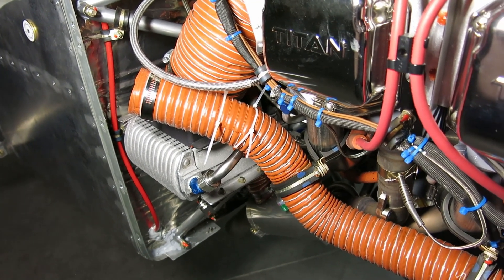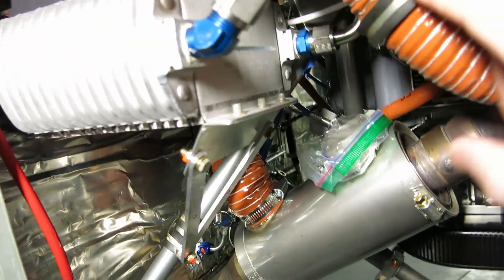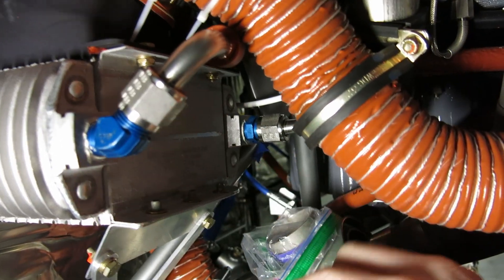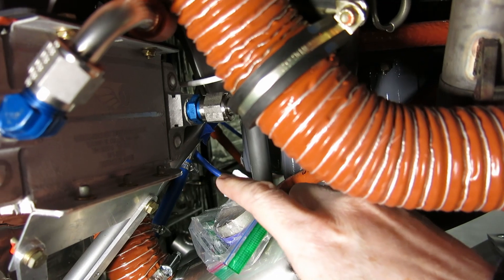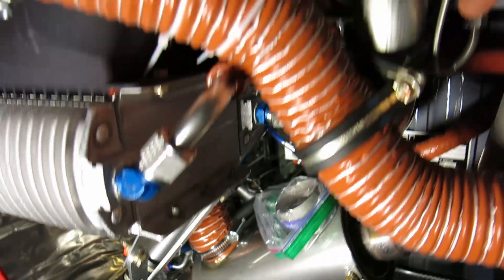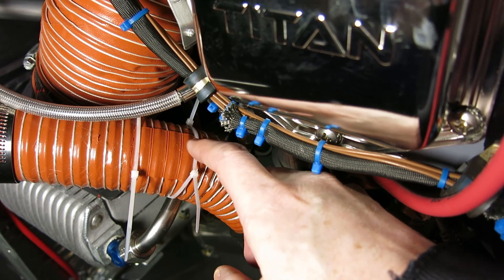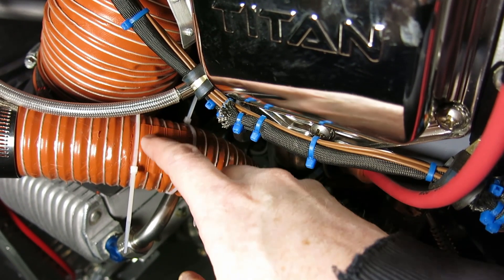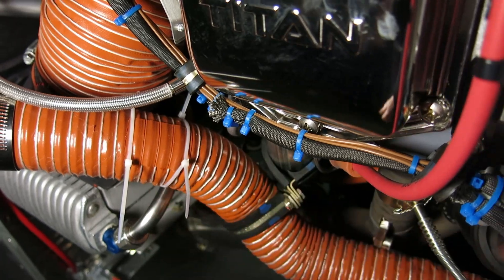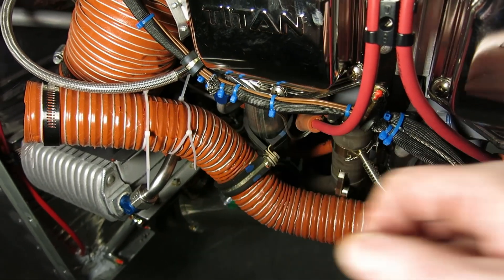One thing I wanted to mention is this heater hose and the way it's routed down here. When we initially had it in, it was clearing the oil cooler fitting right here and then going into here. But engine vibration running the engine caused it to migrate up a little bit and start rubbing on the end of this fitting — we could see there was a little mark on it. So I took another piece of scat tubing, cut a little square of silicone from it, and used red RTV to silicone that down. I'm going to put another glop of RTV on there to give it a little extra protection so that if it rubs, it won't rub through the hose. I've got it zip-tied on for now while the RTV cures.